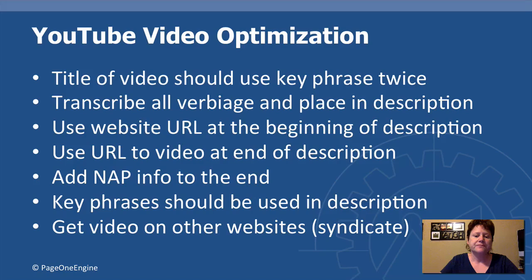And finally, the last part, and this seems too simple and too good to be true. Now, there's actually more than this, but what we do on the video itself, we want to get the video on other websites. In other words, we place it on YouTube first, do all this work. Once we get it on YouTube, we're going to put it on other video services, and you're going to do some of the same things.